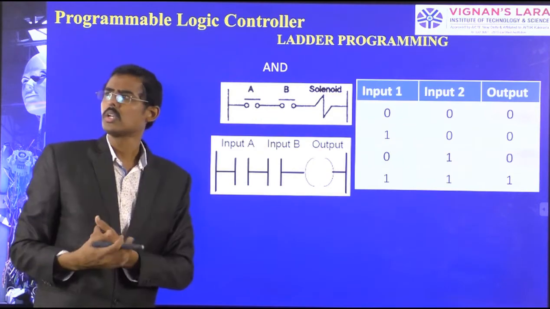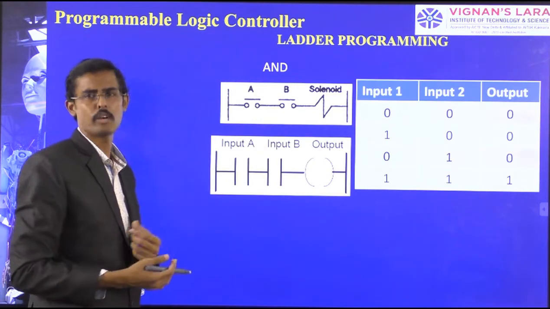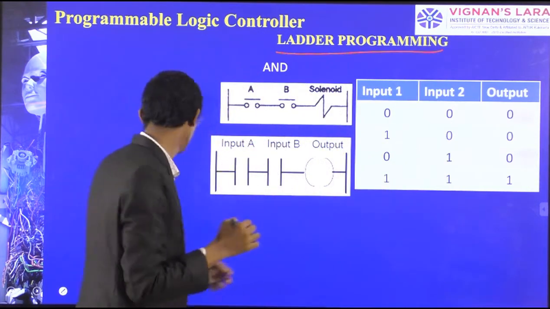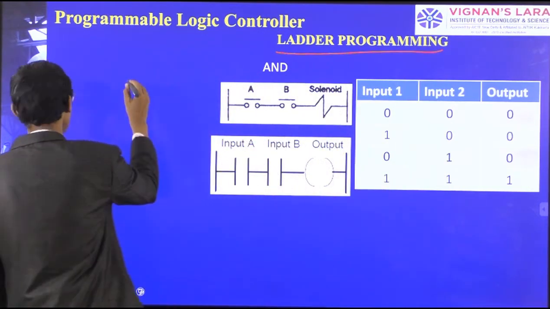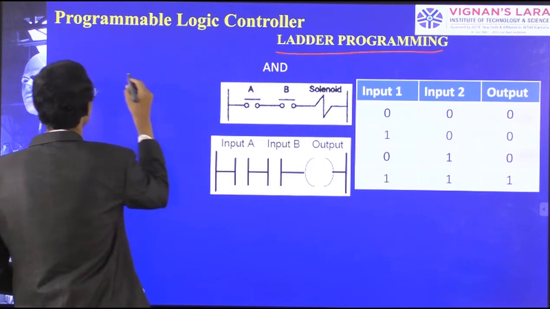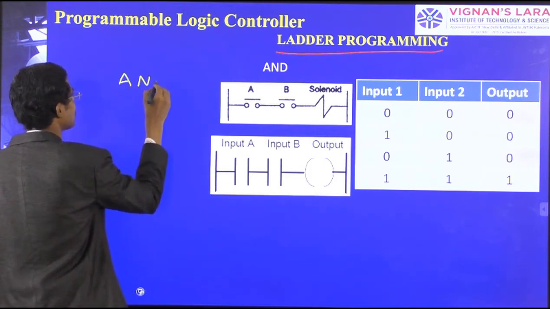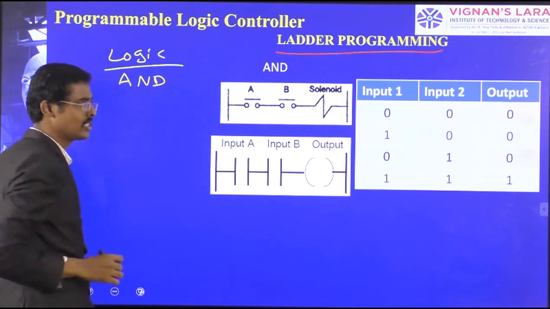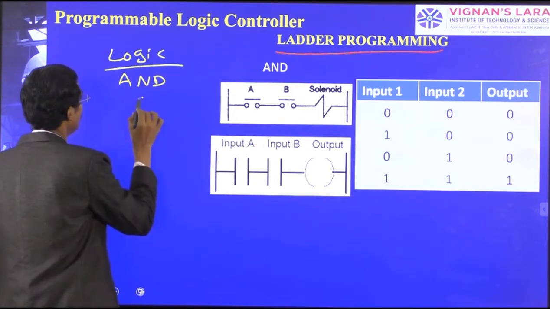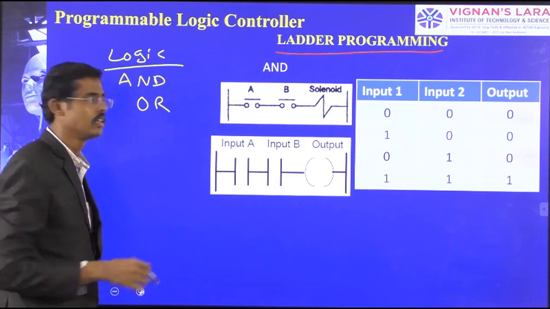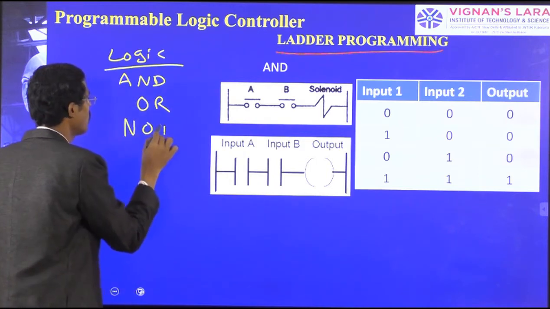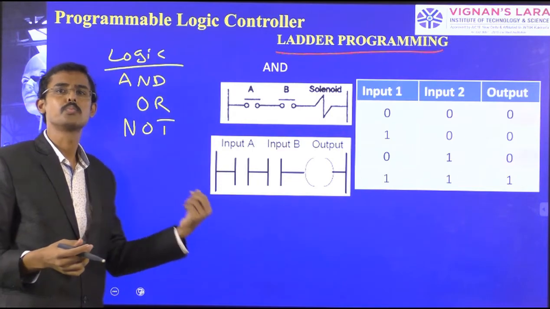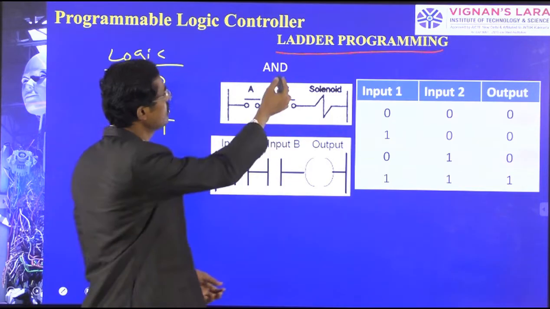I am entering into simple formats of ladder programs. One by one we want to see about it. We want to see about AND connections. These are logics. AND logic is there, then OR logic is there, then NOT logic. AND, OR, and NOT logics are there. One by one we have to see these points. First we will understand one by one.